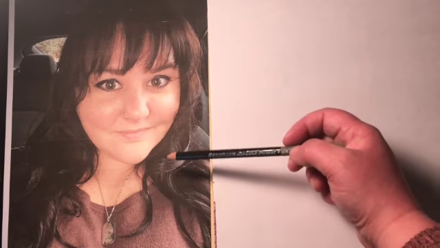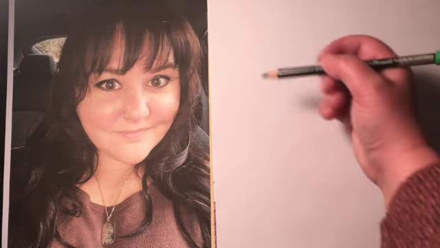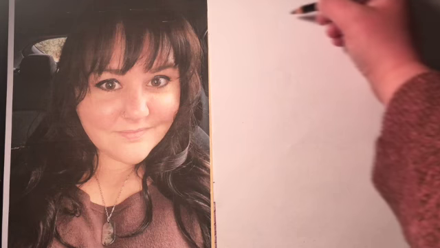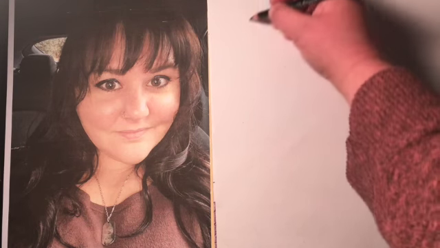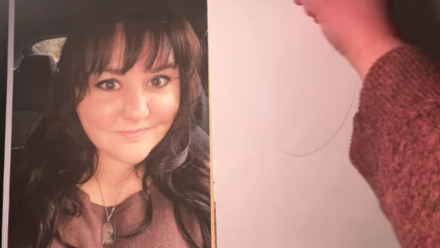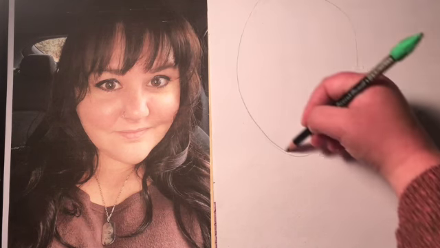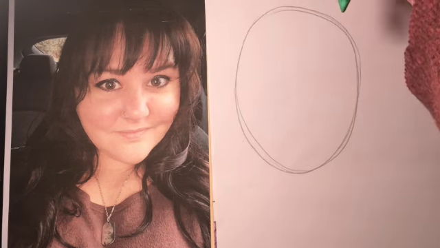And when we draw portraits, we often want to include the hair, the neck, and a little bit of the shoulders in the shirt. So I'm going to start by making that shape. You can make it in the air a couple times before you put your pencil down. Again, it doesn't have to be perfect. We're going to go back and fix it later.